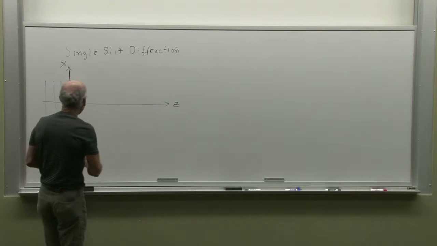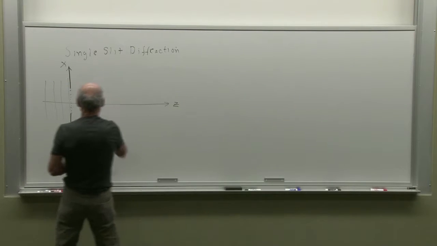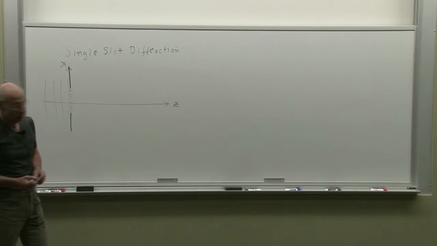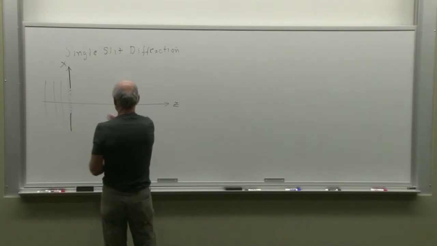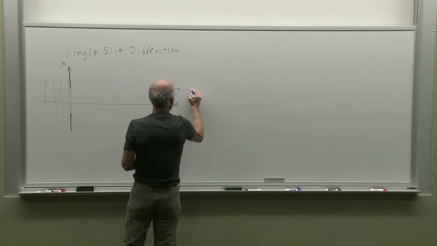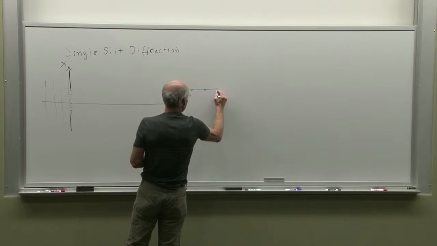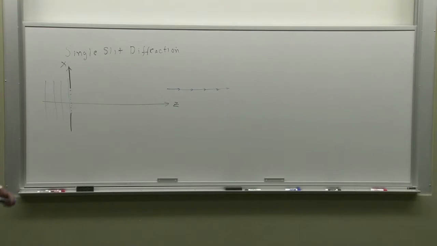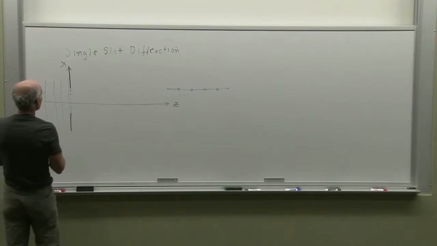As we talked about last time, if we go into the forward direction, each one of these little sources will give us a phasor. Remember that? Each phasor, since the path length is the same, each phasor will be in the same direction. We'll get a constructive addition of the waves, and the total field would be proportional to the width of the slit. Right? Okay.